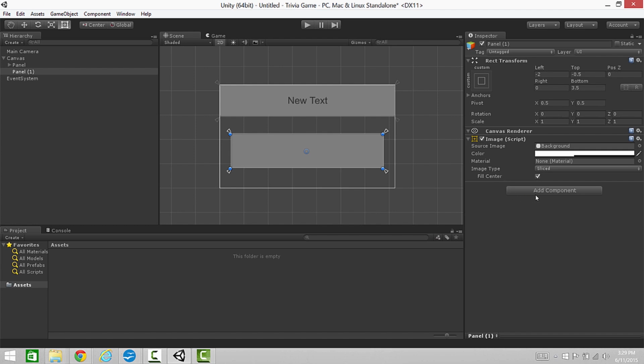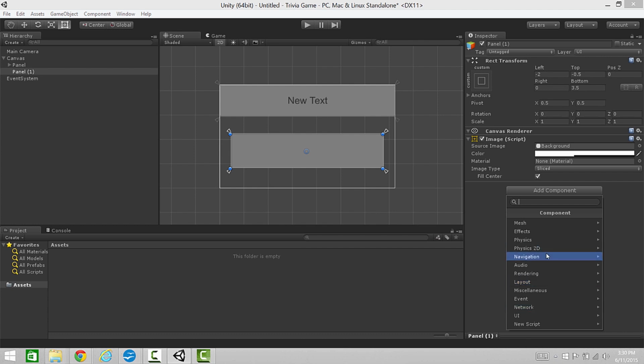Okay, cool. Got that. Now what we're going to do is add a new component to our panel here. Over here in the inspector, you see this Add Component, and we've gone over what components are before. We have this image component, which has our gray image here, and our Rect Transform. That's the component here. What we want to do is click on Add Component, and we can find components to add two ways. We can find them in all these different menus.